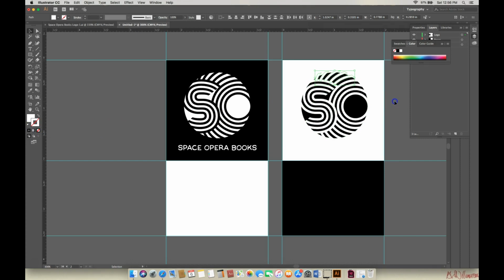And there's the graphic part of the logo. Now I need to do the same thing with Space Opera Books down here at the bottom. So let's do this and this. Now it's black with no stroke, and it's the exact opposite of what we have on the front side of the card.